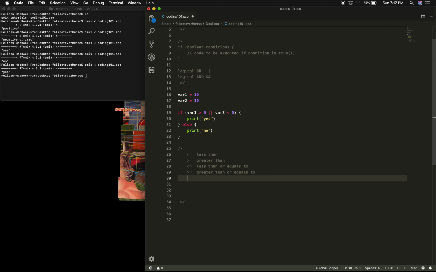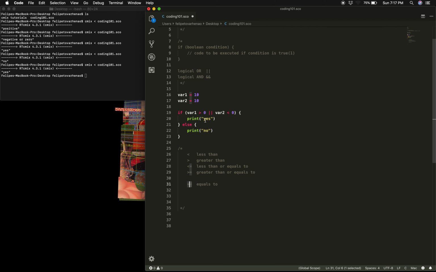Pay attention to this one, because this is a very common mistake. There's one that looks like this, that is called equals equals. This is not to be confused with the single equal sign, which is used to declare a value for a variable.